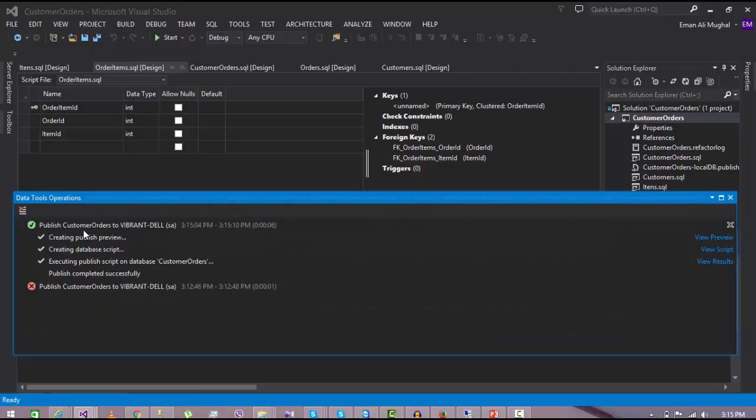as you can see, the publish successfully completed. It has created the publish preview, it has created the database script, and it has executed the publish script to the database customer orders, and publish completed successfully. So that's good.